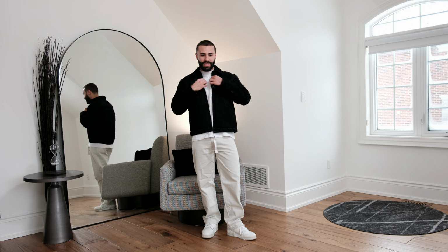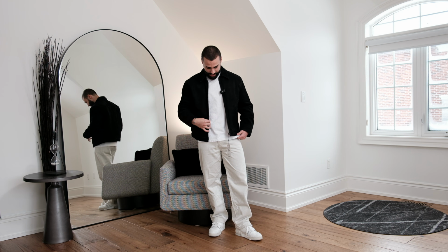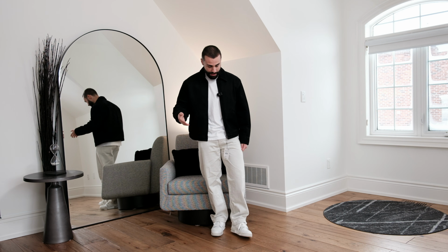So this actually has that look to it. It looks very refined. It looks very expensive. I love the structured detail in this. It has a nice zipper. It's got the good cropped look to it. And this will look really good with a turtleneck, white t-shirt, black t-shirt, any pair of jeans. This can be like an everyday jacket. If you want to pair it up with a hoodie, this is really, really nice to elevate it, or you can just wear this dressed down. I am pairing it up with the LV sneakers again, my Acne jeans, and a John Elliott white t-shirt.